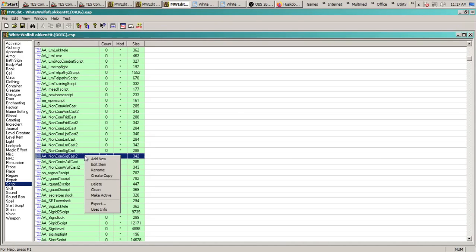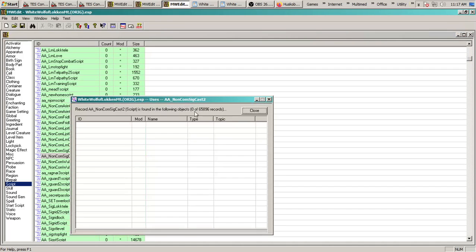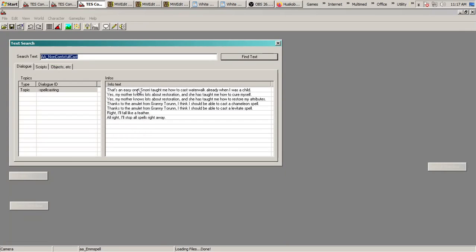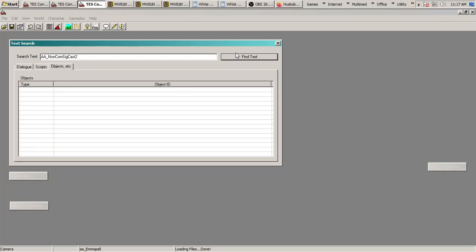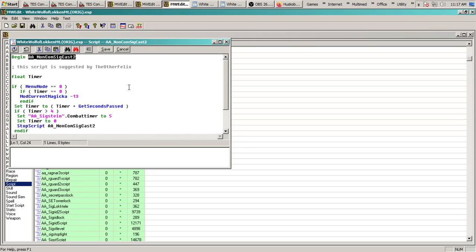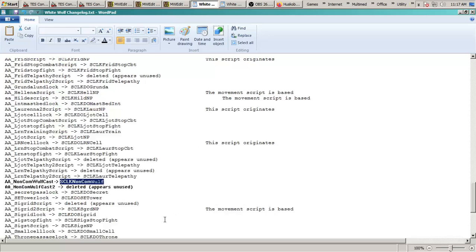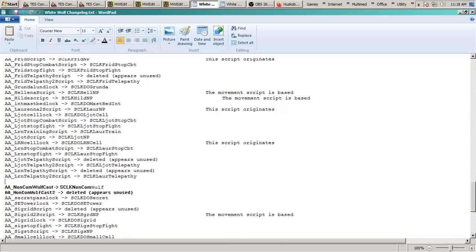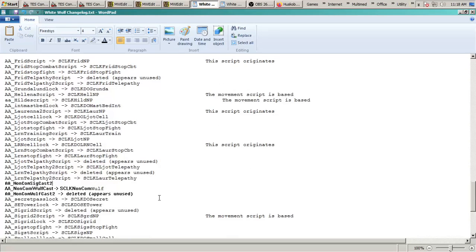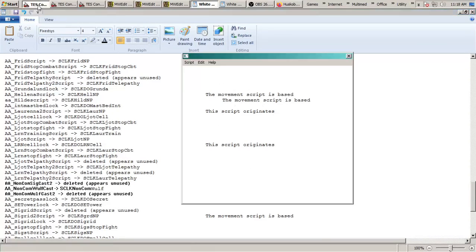Okay, here's one for Sigstein, I think, if that's his name. Uses info, and again, the one that's got the 2 as a suffix here seems to be unused. So back into here. Construction set verifies that it seems to be unused. Out comes our note to say non-com sig 2. Deleted appears unused. Copy that. Stick it there. Go in and actually delete it.